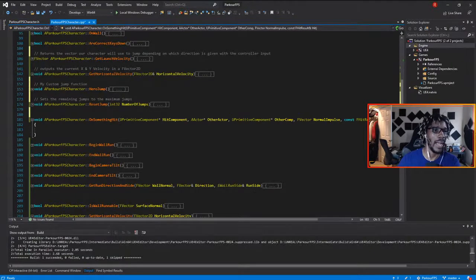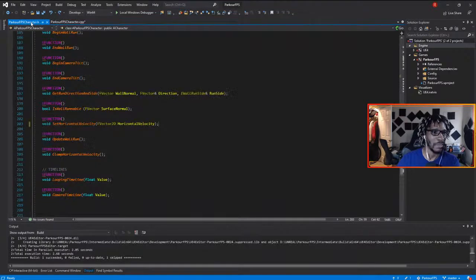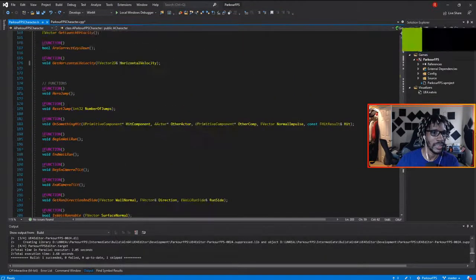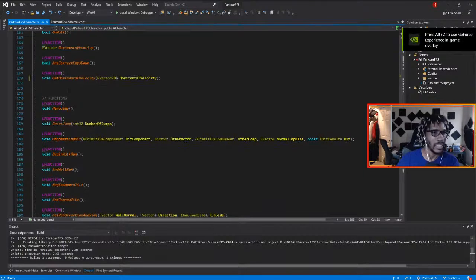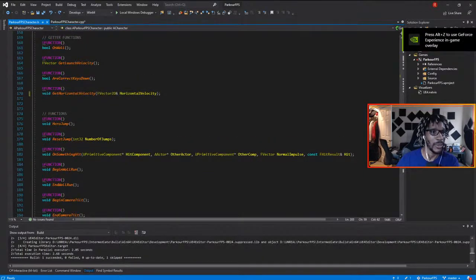I don't know why he wrote on a wall, but I guess it's to make the code look better. Yeah, I do have this, and all it does is return. I don't need this function at all. Do I use it?